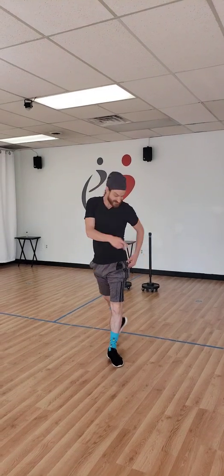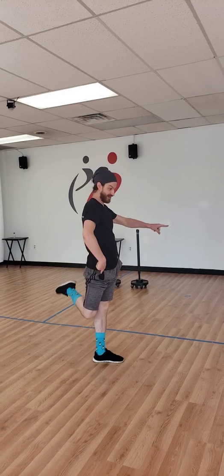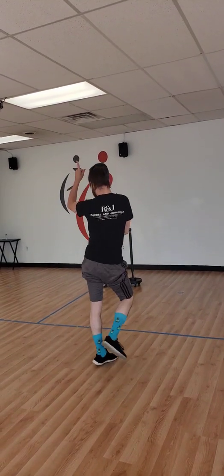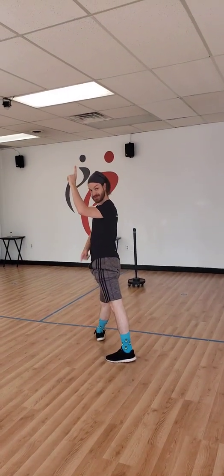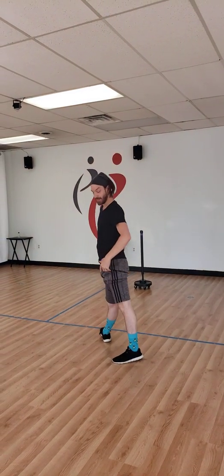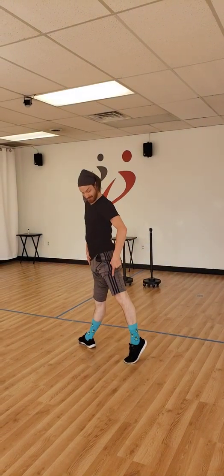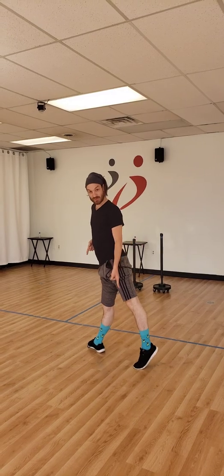Then to place my next step, I can allow my hip to rotate, which allows me to bend my knee and go through leg swing. When I go through leg swing, I want to make sure I keep my hip in opposition so that it's still in its position where it needs to be when my foot lands again. And then I can work my ankle, if you are bending your knee, you can work your ankle to get through that bent knee. And really, even if you're not bending your knee, it's good to get used to working that ankle from behind.